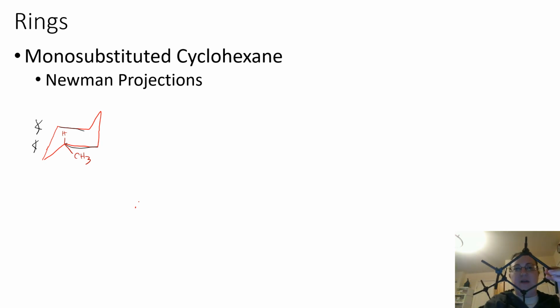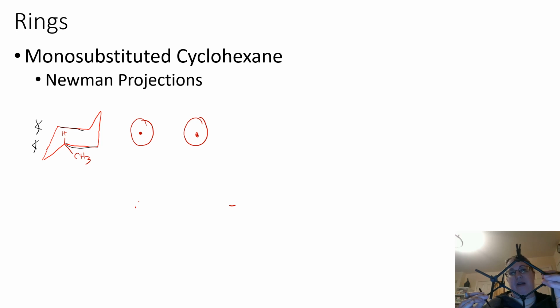If I look at my carbon atoms, I've got the 1 carbon atom in the front and the carbon atom in the back, and they are here on the side. And then I see the exact same thing on the other side, the carbon atom in the front and the carbon atom in the back. From there, my carbon atoms in the front are connected to that CH2 unit going down.